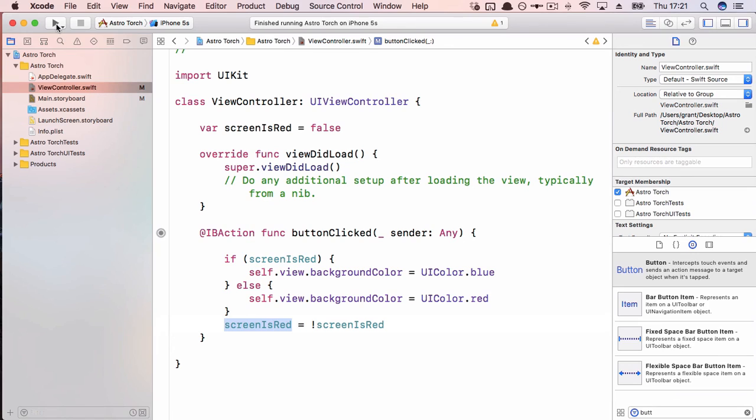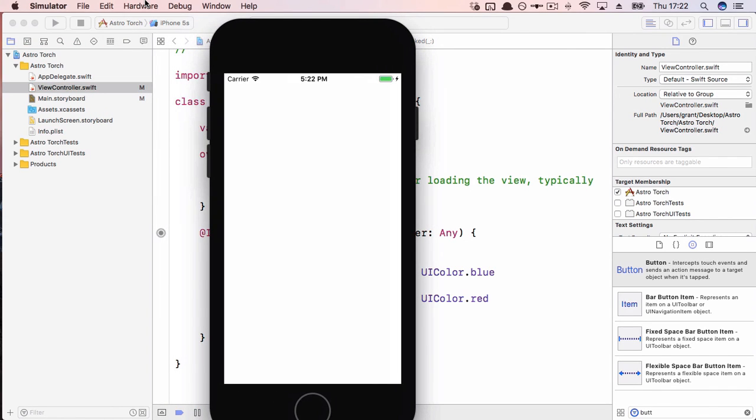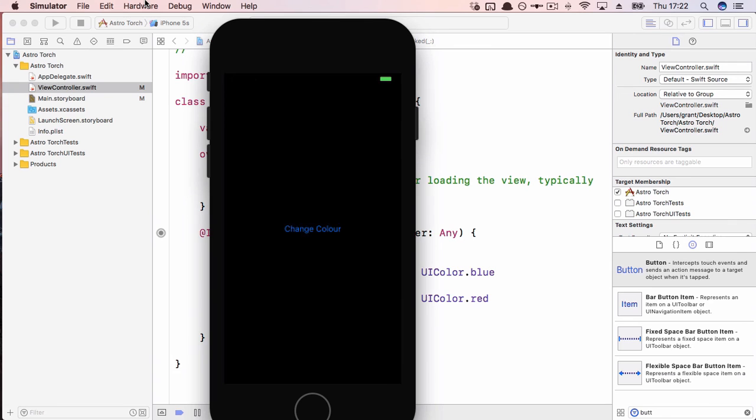Right, so that should all work. Let's hit play and run it in the simulator. And hopefully we will have a lovely switching screen color. Here we go. I'm just going to rotate this.